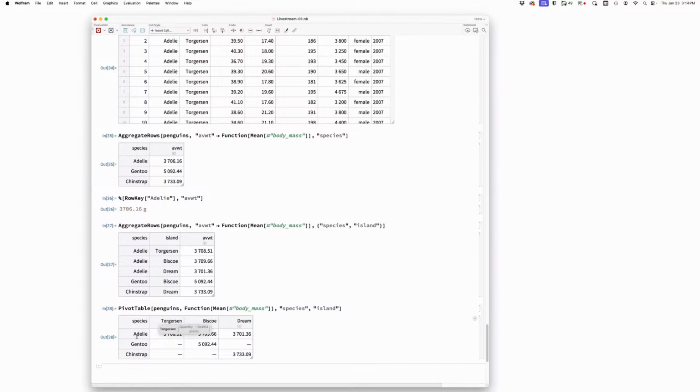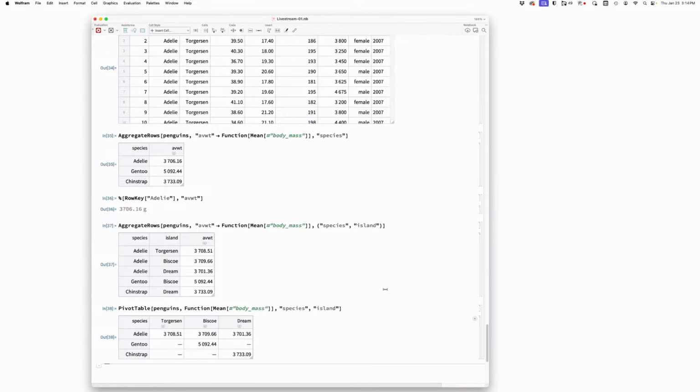We're saying we want to know Adelie penguins on Torgersen Island, their average weight here is 3708 grams, etc. It's just taking what was a table where we were labeling each individual row with these two attributes, and now we pivoted that so that we're labeling rows by an attribute and columns by an attribute.